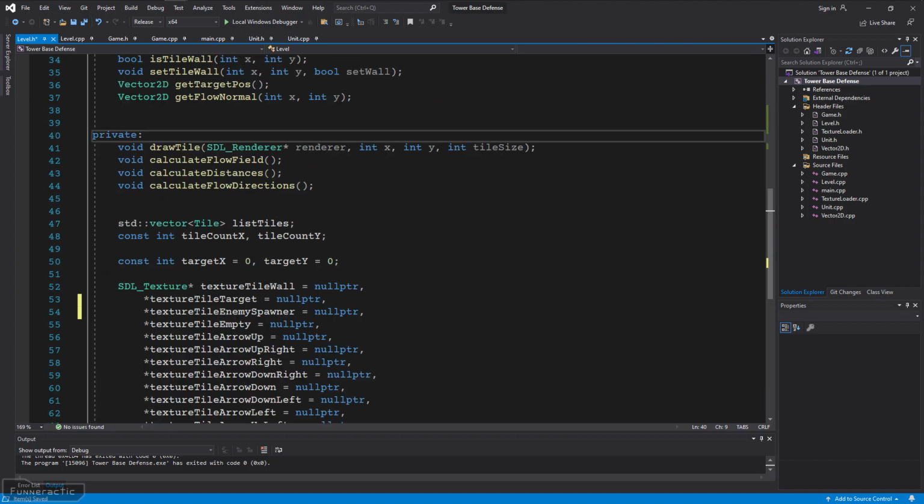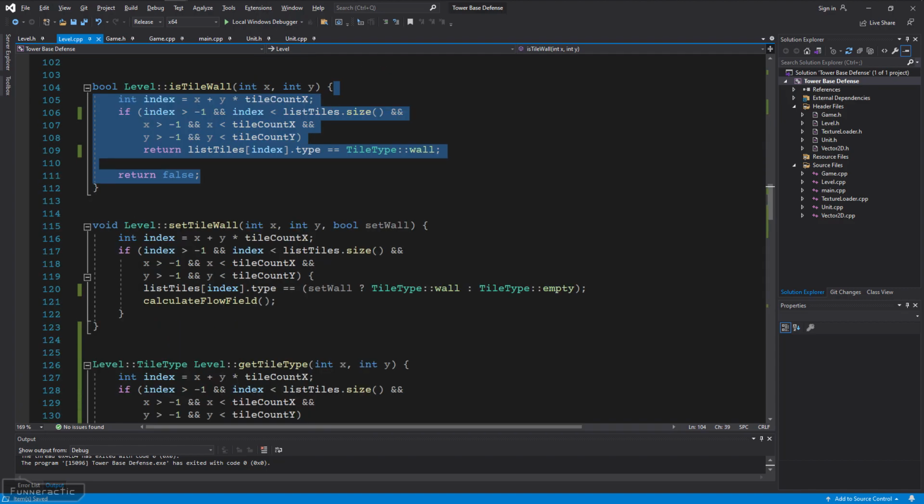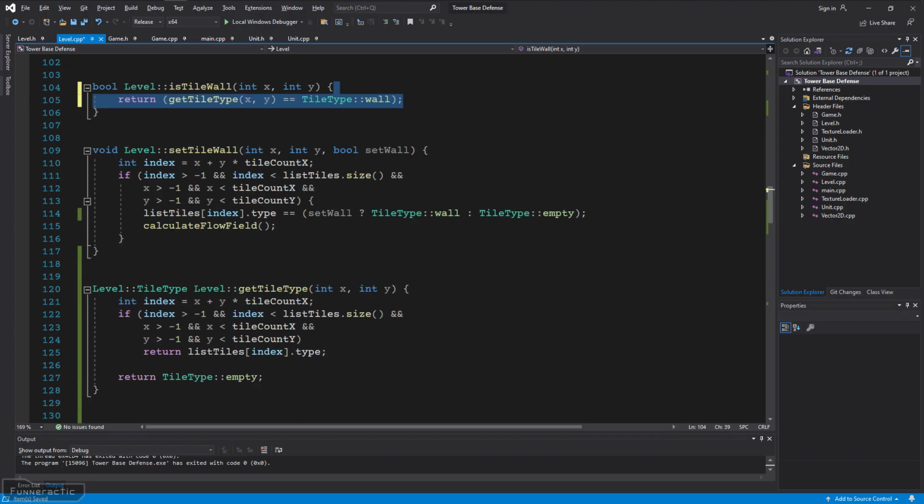I'm going to add them to the header as well, and they're going to have private access because this is the only class that needs to have access to them. To clean things up, I'm going to modify the isTileWall function to use the new getTileType function by returning whether or not its tile type is a wall.